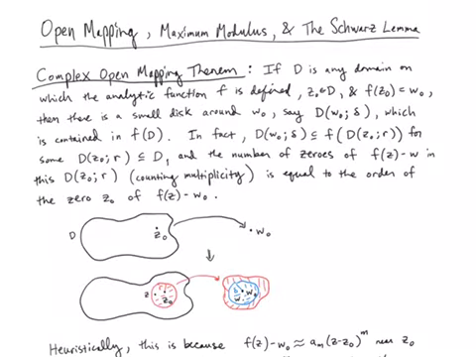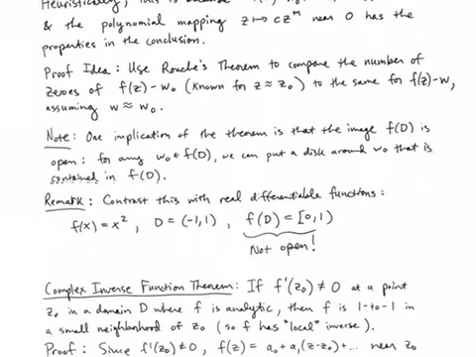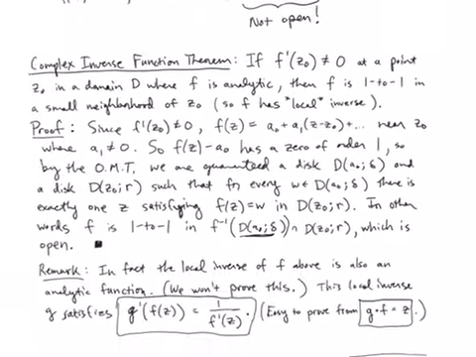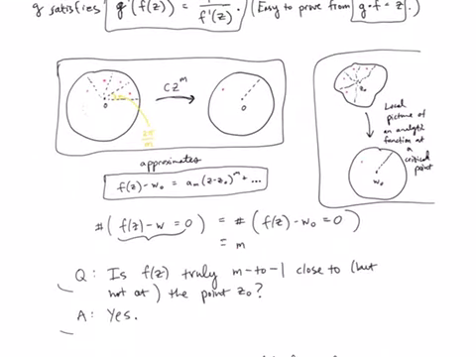Something else just occurred to me. I didn't say that the analytic function we're talking about in all of this is not a constant function. So that's important, so I'll just say f is non-constant throughout. Okay, so we're talking about non-constant analytic functions. Of course, a constant function maps a domain to a non-open set, since a single point is not an open set. That's an obvious counterexample.